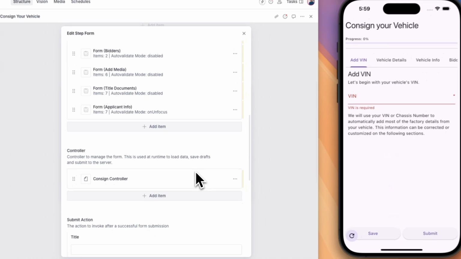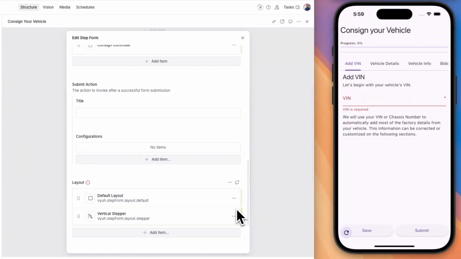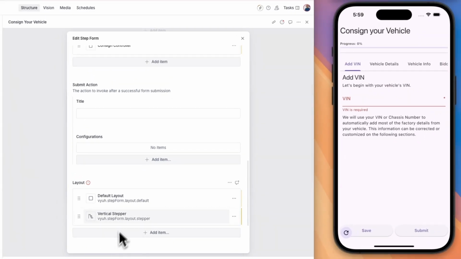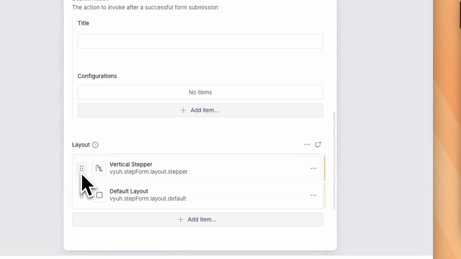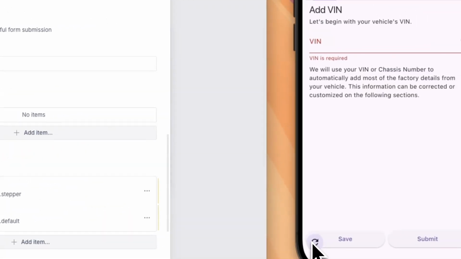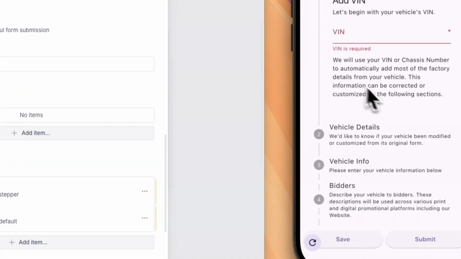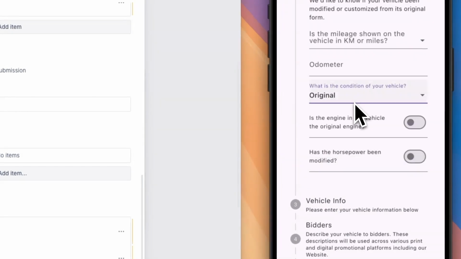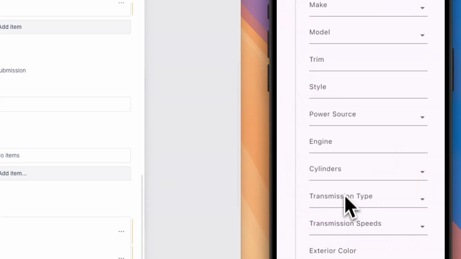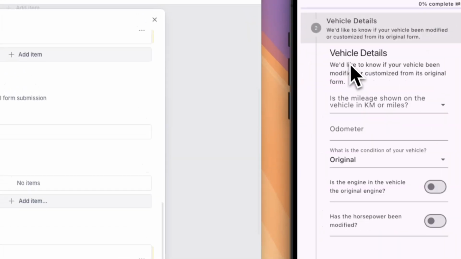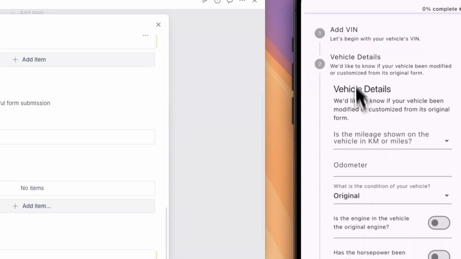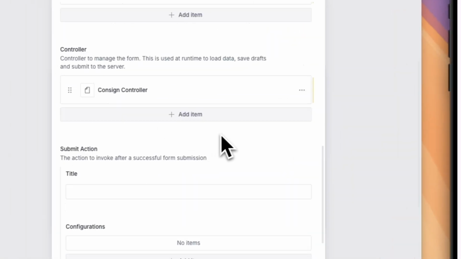Now, one of the most powerful things you can do as a CMS-driven UI is to change the layouts of these components on the fly. So right now we're using a default layout, which is why you see the tab layout, but you can switch to a stepper layout and just refresh the page, and you will see that the whole experience changes to show it as a vertical stepper. And all the core behaviors that you experienced earlier are still available without any change. The only difference being that you have a different experience and an appearance for the different steps.